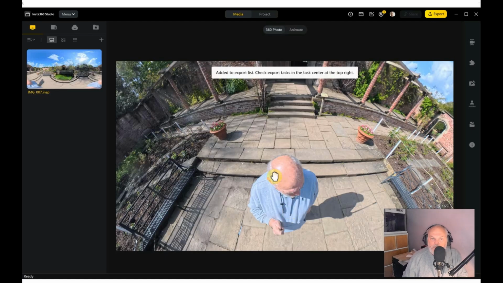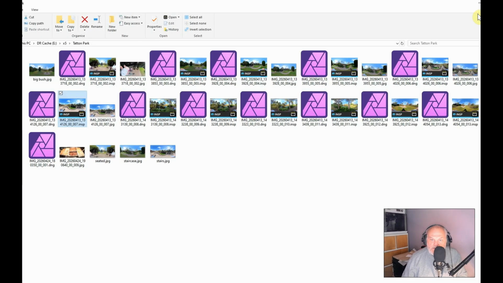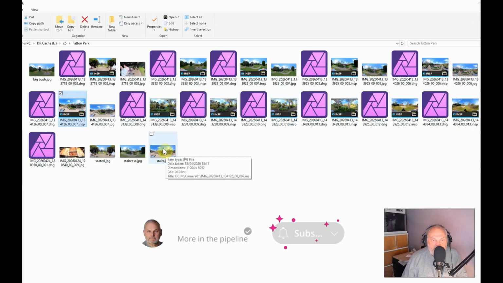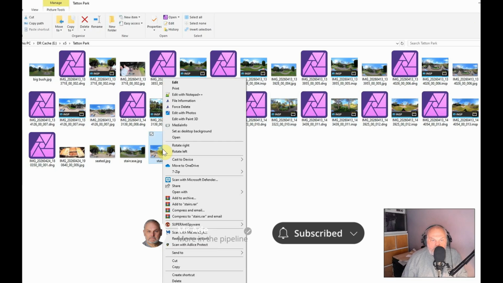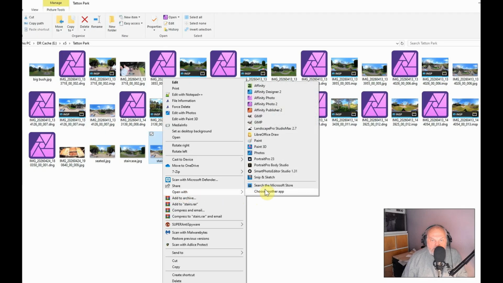Okay, so as you see at the top on the right, you'll get a little green dot when it's done, and that's us for Insta360 Studio. We've done our conversion to JPEG, and now we need to go into the next program, which for me is the choice of Affinity Photo 2, and let's find that first of all because I've got so many programs here, I don't know where I'm going. There we go, Affinity Photo 2.